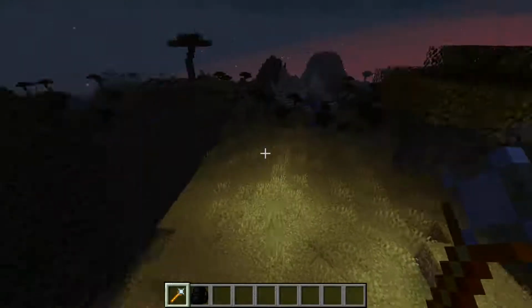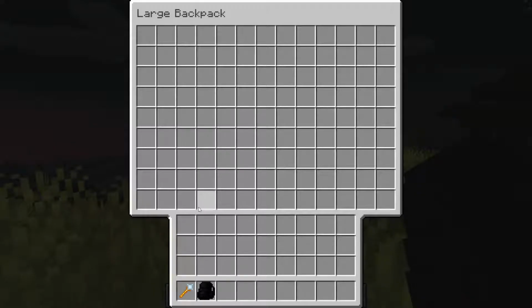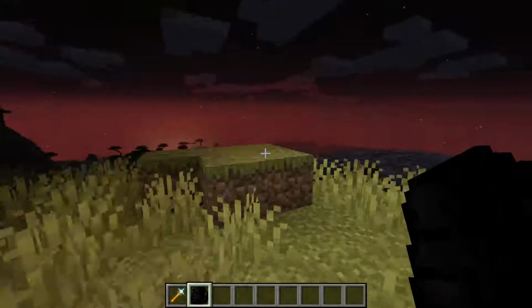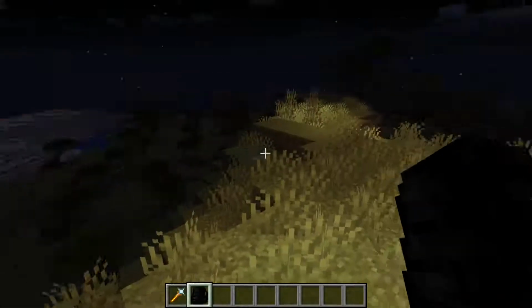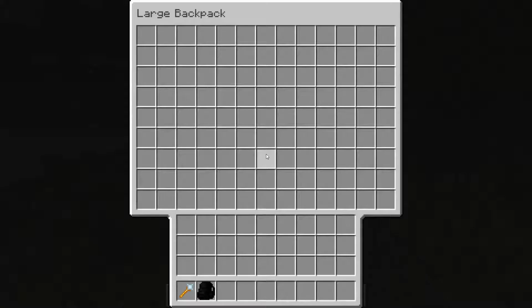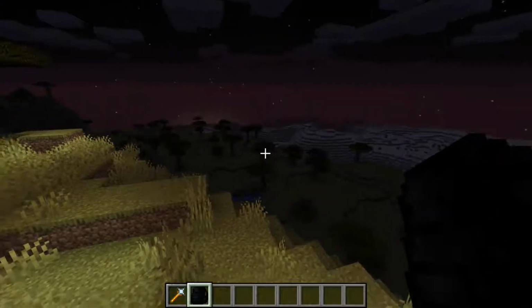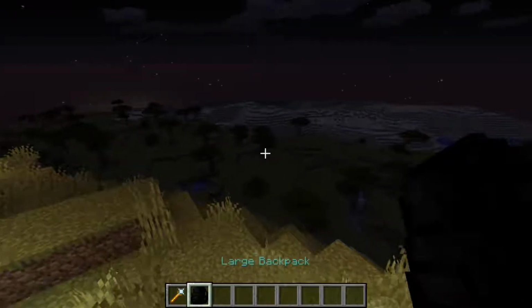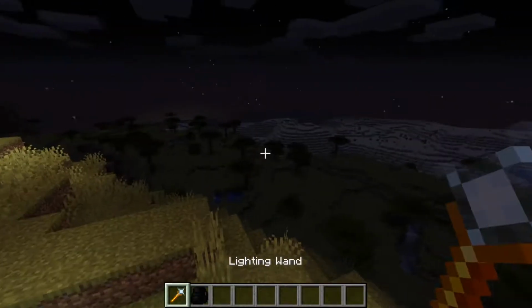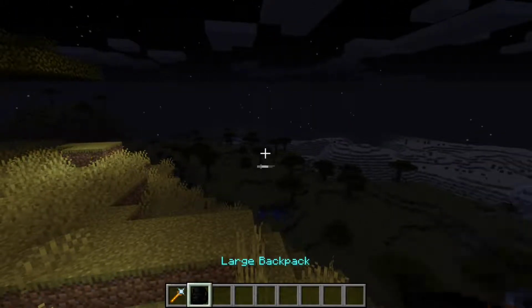It's just great. Okay, and for the backpack, if there's anything you need to store, just right click on that, and look how much more inventory you have. If you're out there doing a whole bunch of mining, collecting resources, or whatever you're doing in your world, you build the large backpack and there's just so much more room. And with this mod, this is available in survival. You can just make it, so you don't have to jump into creative at all. So it's kind of nice. If you want to have a survival modded world, it's just really great.